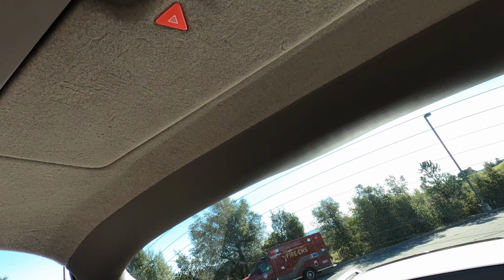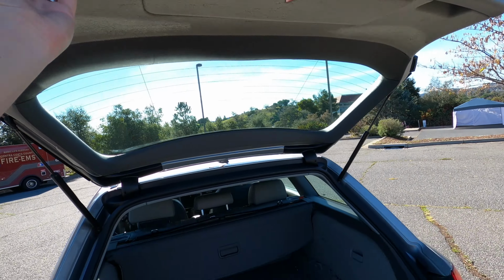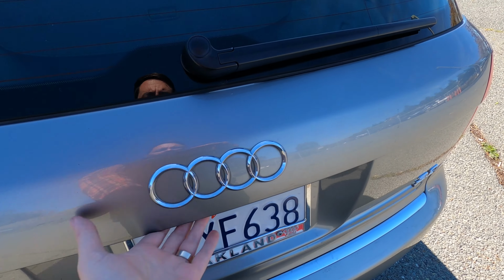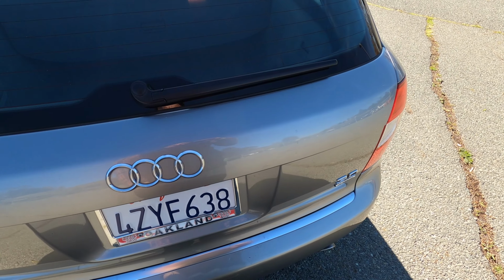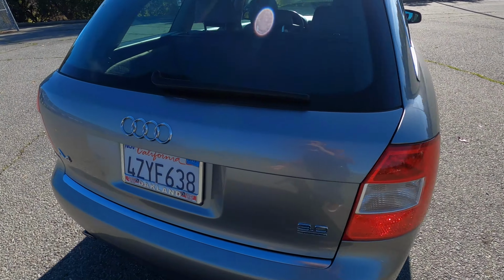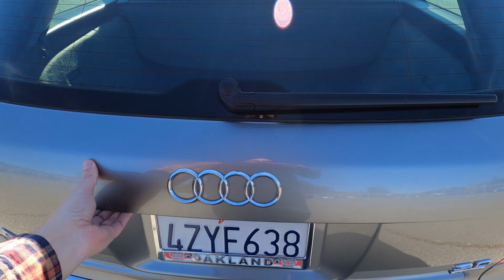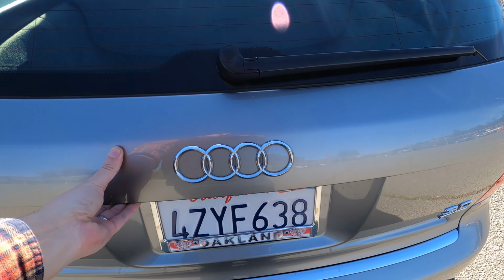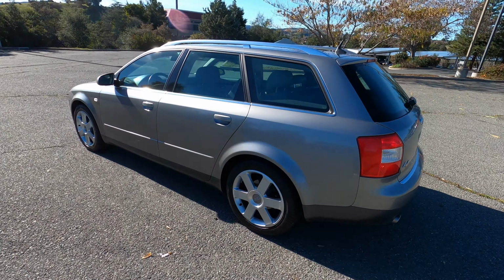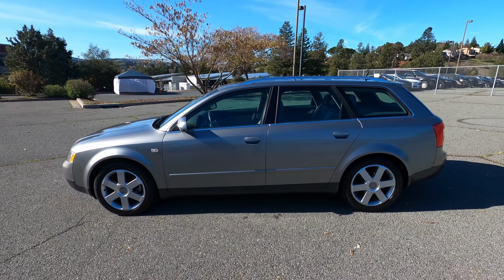This trim looks good. One thing I noticed, I closed this earlier and I had to try a second time. So we're going to see if this closes smoothly or if I have to give a little help. Let's see. That seems fine. Okay. Again, maybe that's user error on my end. But let's try it a third time just to be safe, right? Let's open it. Aha. Okay, well, it bounced, but it stayed shut, so I don't know. Maybe the latch needs to be greased up a little bit, but it seems to be working to me. So why don't we do this? Let's hop in it. We'll go for a drive and see what it's like behind the wheel.